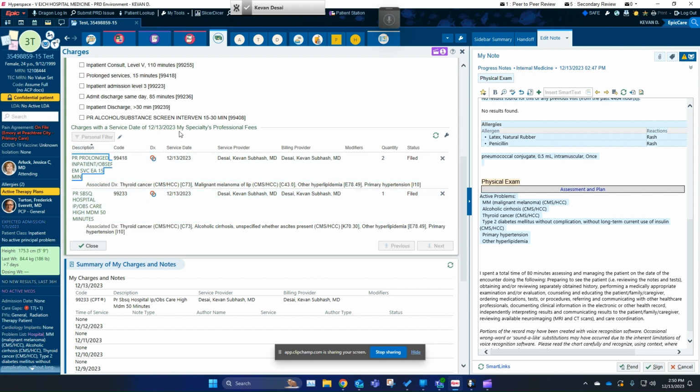But it's important that if I do bill this 80 minutes right here, I can even go down here and just add, went back and spoke to the family. So that's how you're going to end up qualifying. The documentation will then match what you're billing, which is the main part of all this. I don't want you to just put in a bunch of subsequent visits because you spent a lot of time. You need to make sure that the documentation matches. And if you didn't spend 80 minutes with this patient doing all of this that's written in here, then don't bill these prolonged services. You want the bills that you're charging to match the documentation, and ideally, actually absolutely, for it to all be true. So that's prolonged services.